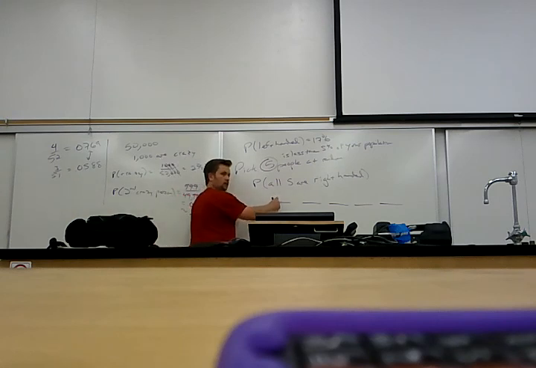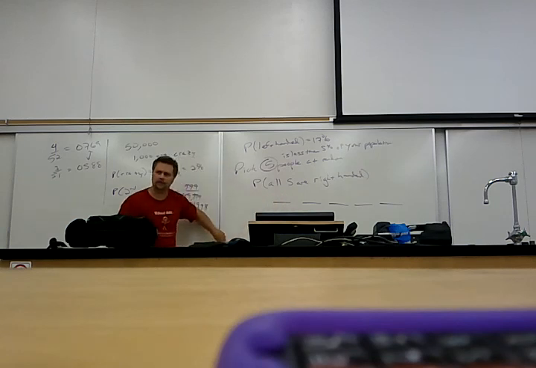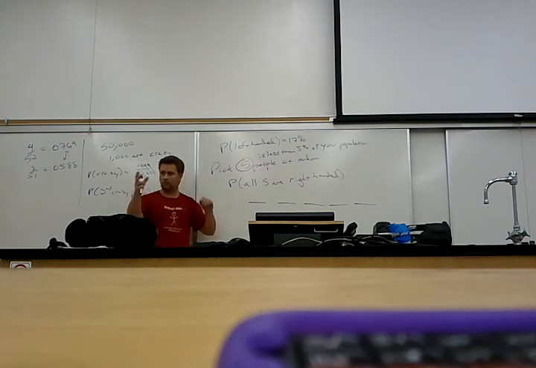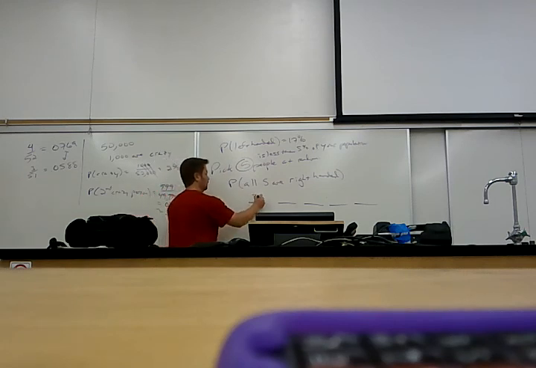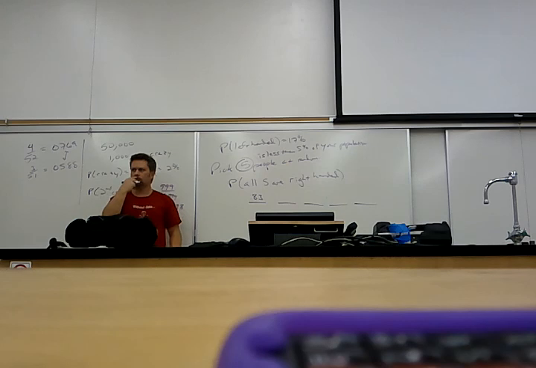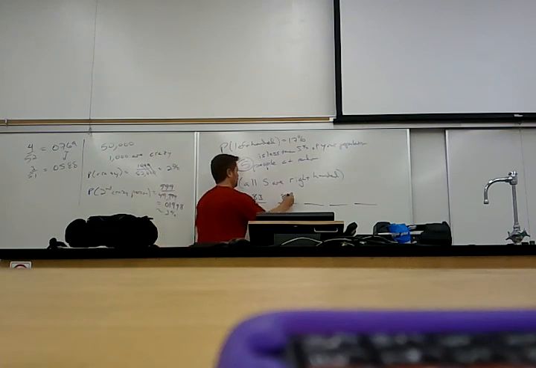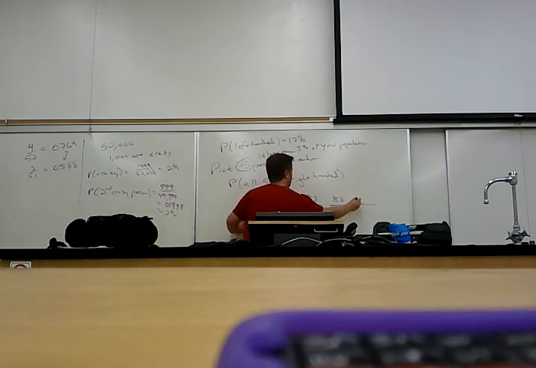So what do I want this first person to be? Right-handed. So what probability do I put here? There's a 100% chance they're right-handed? No. What's the probability the first person is right-handed? 50%. No, 83%. Where'd that come from? 17% chance they're left-handed, so what's the probability of right-handed? 83%. And I want this guy to be right-handed. 83. Right? And this guy, and this guy, and this guy.